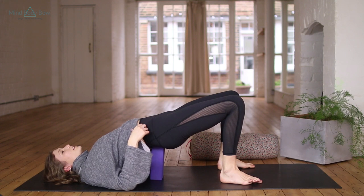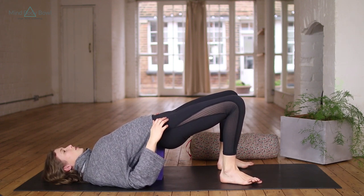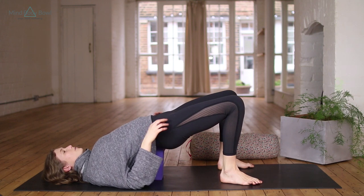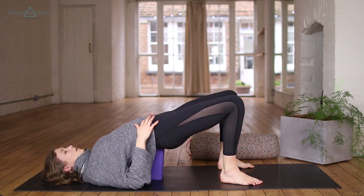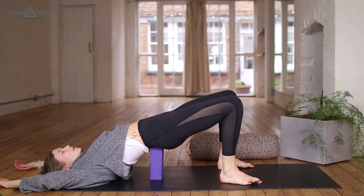So it should feel really nice and comfortable. You can have a little play around if you're not sure, or if it feels a little odd, just make sure it feels really comfortable here. And then maybe resting the hands on the ribs, or taking the arms up over the head.